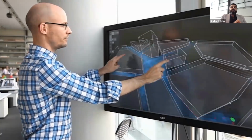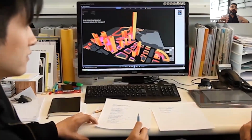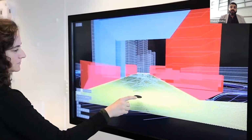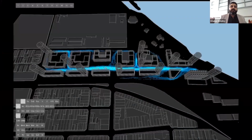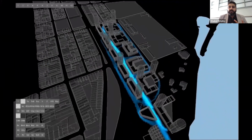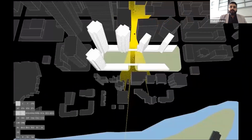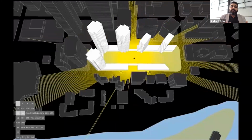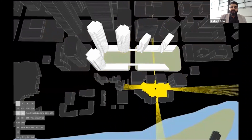Yeah. So in our team, what we do is we actually code a lot of design programs that we use. And this is one example that we've done now, I think 13, 14 years ago, that was looking at basically giving you a lot of information while you design. This information can be the performance of the buildings in terms of environmental data. It can be connectivity or how the building is moving in it. It can be stuff related to views. And we have been upgrading the software through the years.